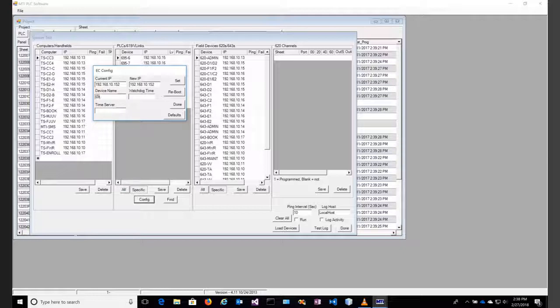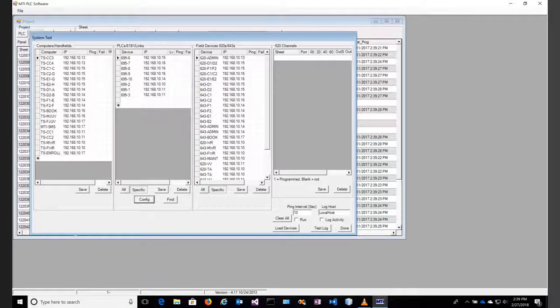The device name, we typically give that by the model name, model number, and then the number of the PLC itself. And then the time server is a setting where you can set the computer that has a web service set up on it from which you can get your time reference for the embedded controller. That's really important with respect to access control. Once you've done that, you can click the set button, and that will set the IP address and all the settings for that device. Like I said, you can use the same functionality, same type of screen for the 620s and the 643s.